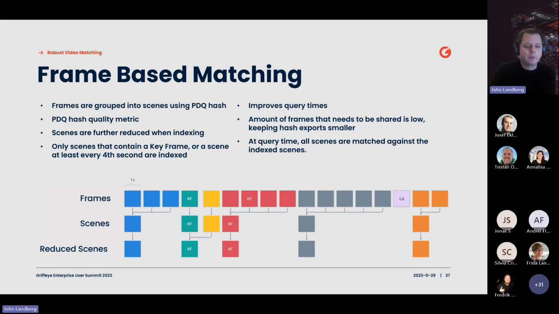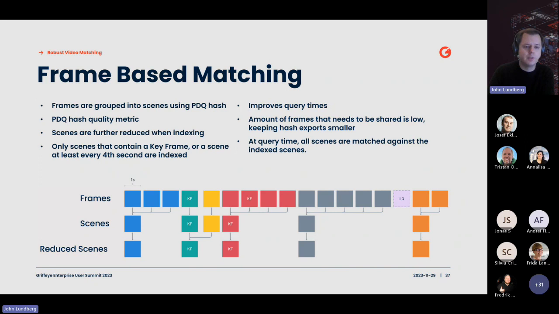So we have gone for a frame-based approach to do video matching, where each frame is hashed with a perceptual hashing algorithm. And the matching algorithm utilizes the PDQ hash, which is a perceptual hash similar to photo-DNA.